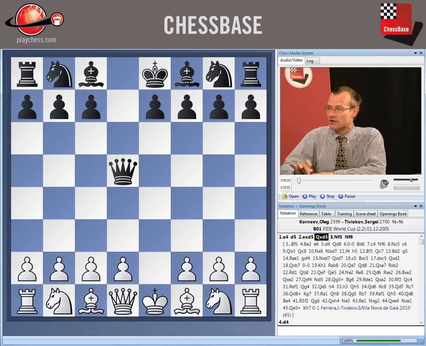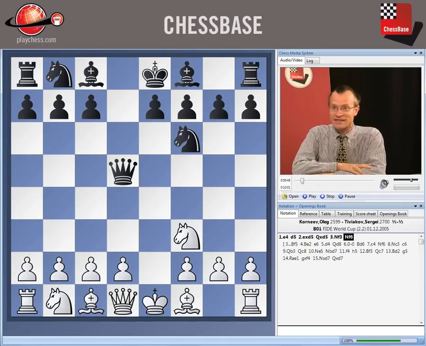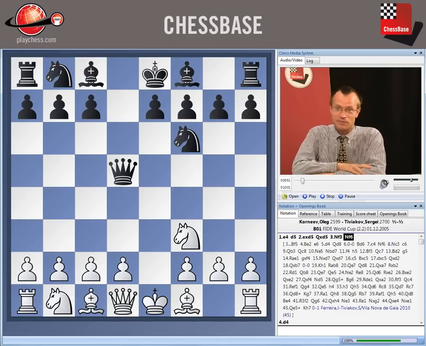e4, d5, exchange on d5, knight f3. And now I play knight f6. The strongest move here is bishop g4 followed by knight c6 and then castle. But this is leading to forced draws. So if I want to play for a win, I have to choose a passive setup. Usually I leave my bishop on c8 and try to develop my bishop f8 to g7 after playing g6.